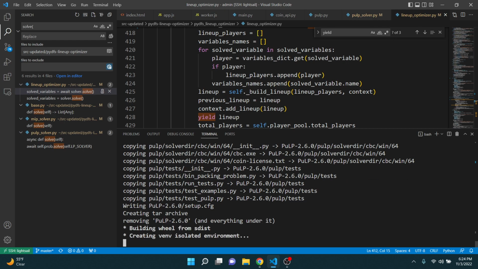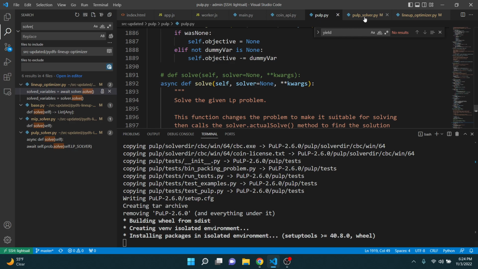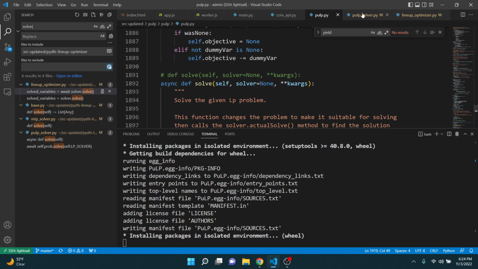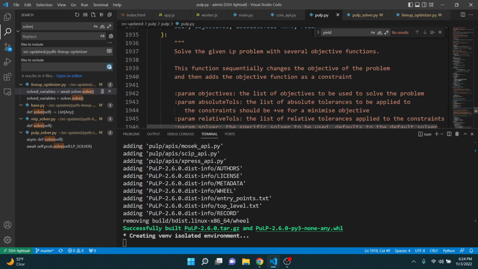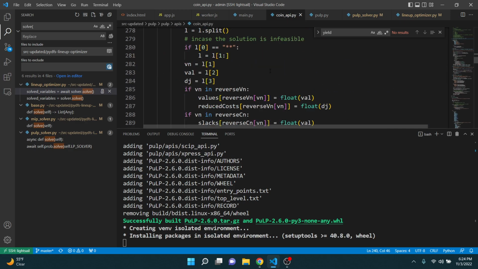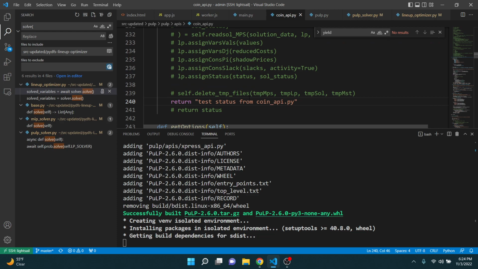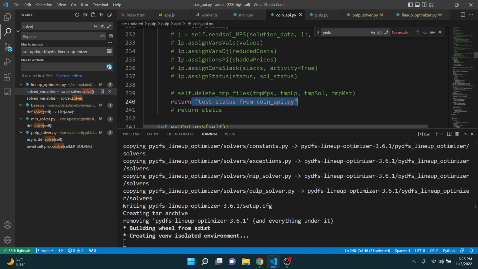What's that thing that I logged? It's in here. We can see test status from the API. That'd be great.